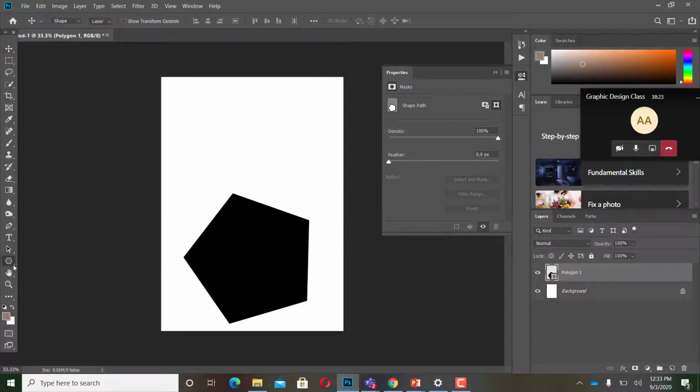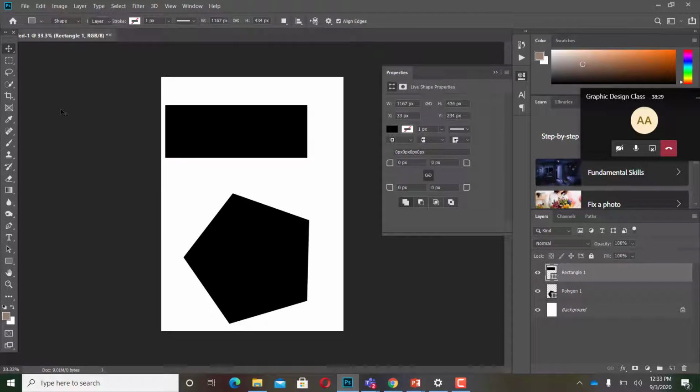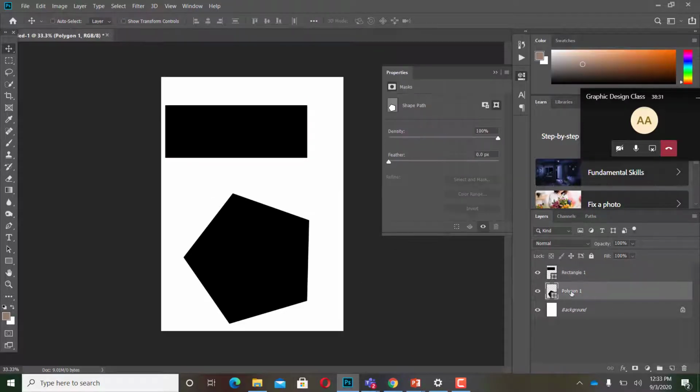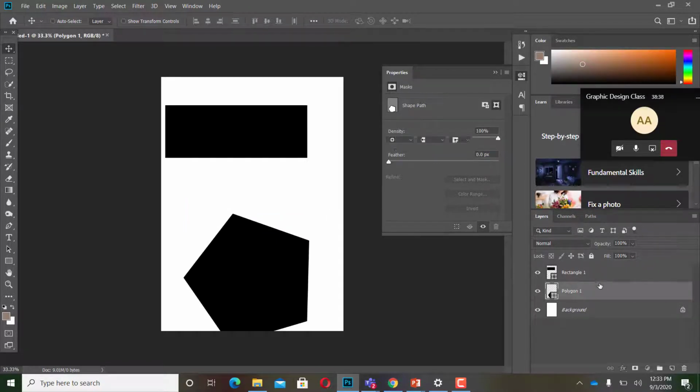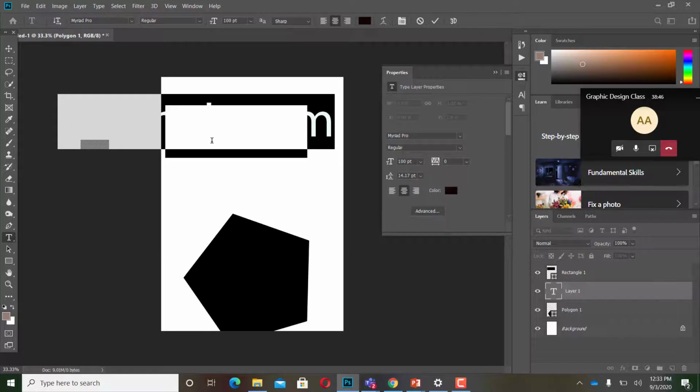Let me draw a rectangle, and then I'll select the polygon and move it down a little. So before you move an object within the workspace, you have to select it at the layer panel. Okay. So now see what is happening. Let me type training.